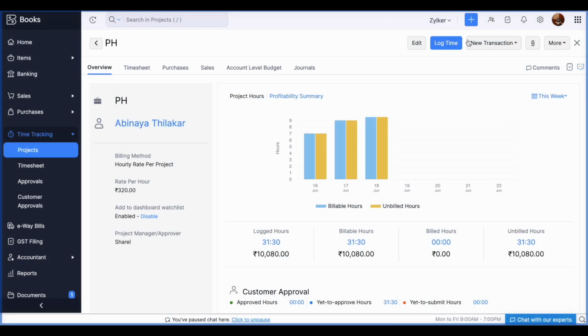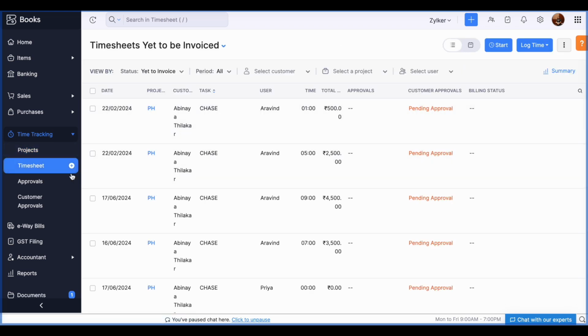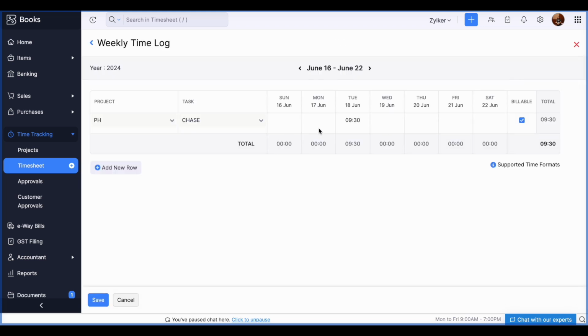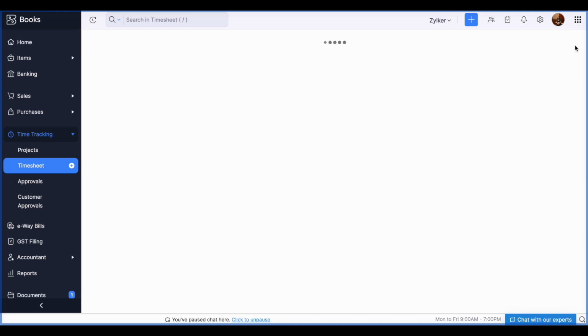Or if you have a weekly log which has to be entered, in those cases you can directly go to the timesheet module, click on log time and enter a weekly log. So here, all your users or the number of hours you spent in a project, you have it as a log. So instead of going and creating it individually, you can just enter the hours on a weekly basis and choose them to be billable or not.